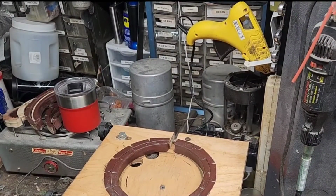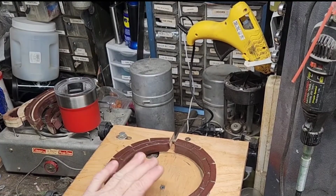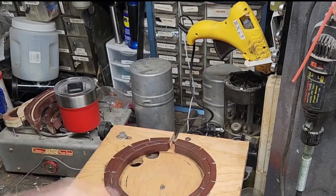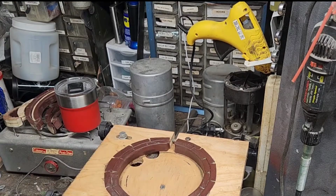I ain't got to use my own vise in quite a while. Been busy making vises for other people. But so I figured it's about time. I've got a little while to kill before the post office opens this morning so I can ship out my last vise that I made. So let's go ahead and get started on this.